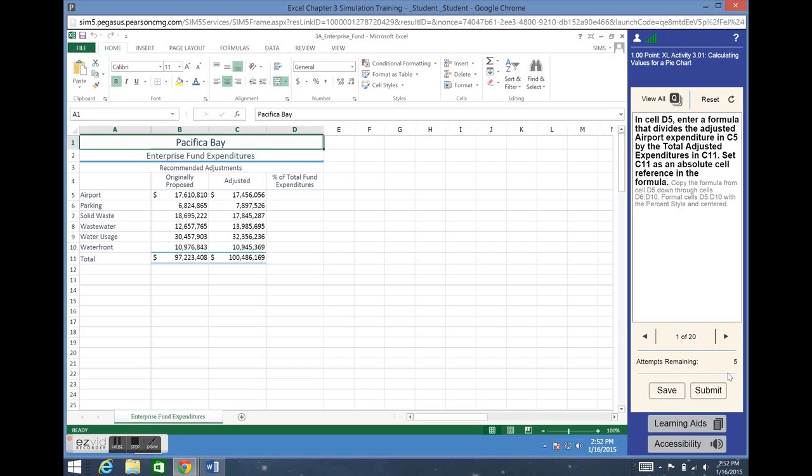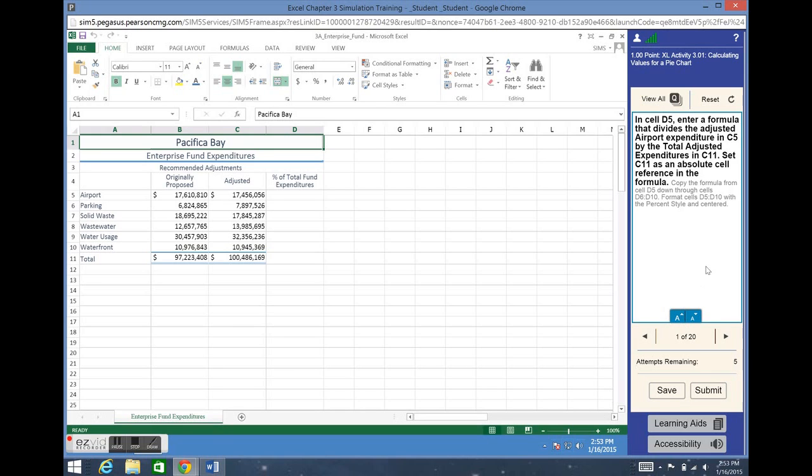Now, you will notice that there are simulations, and then there are simulation exams. This is a simulation, and then the simulation exam is going to test you to see how much of this that you actually retained. So there won't be a save button on the simulation exams. I just wanted to note that for you, so that you don't freak out when you don't see the save button, because when you sit down for the simulation exams, you actually have to complete those in one sitting. So make sure you devote time for that.